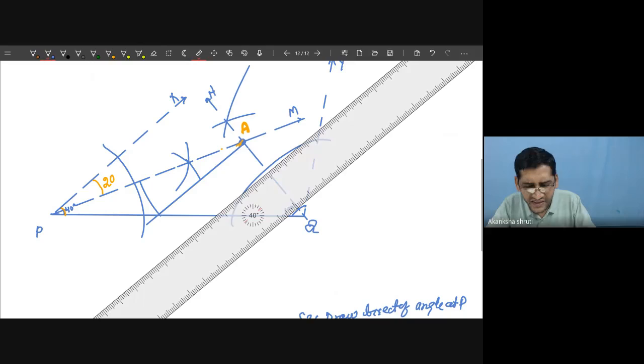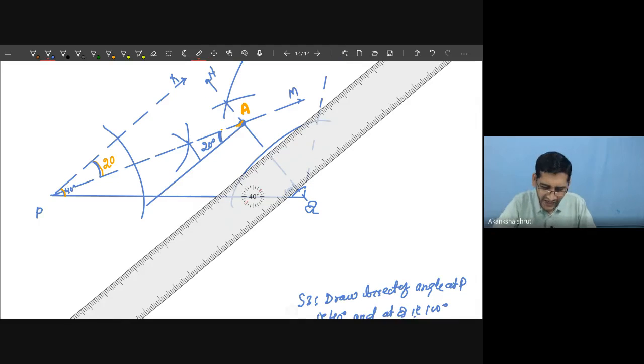So students, here we have drawn this angle. Observe carefully. This angle has 20 degree. This has 20 degree. Means what was the earlier 20 degree? The angle bisector of 40 degree. That 20 degree is drawn. And from A, these 20 degrees cutting AP at the point. That point will give us the point B. It is very interesting thing.